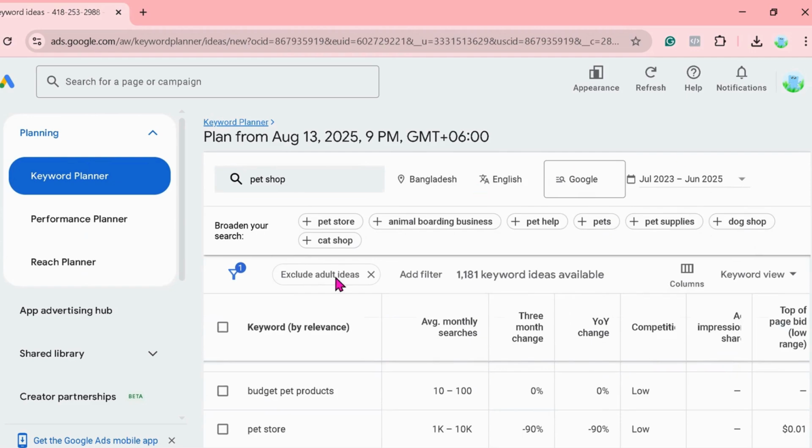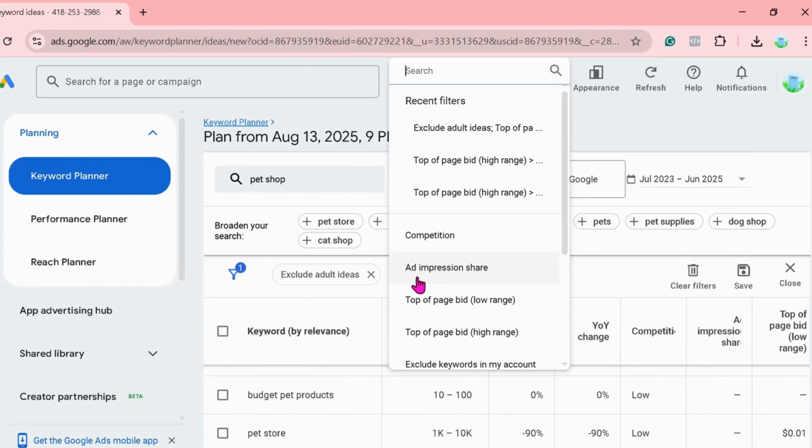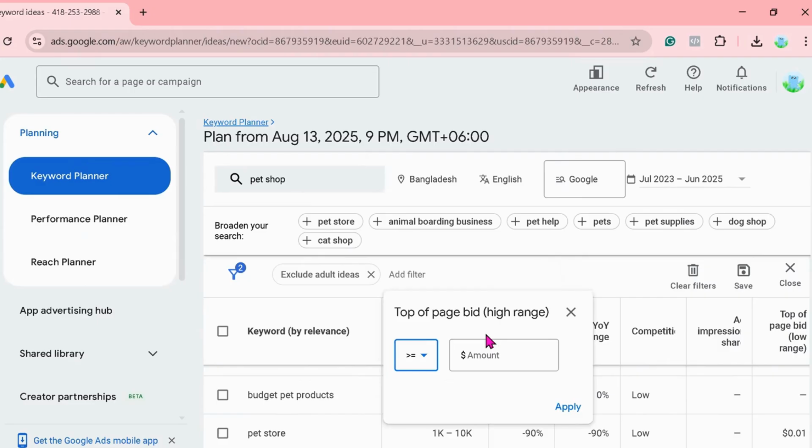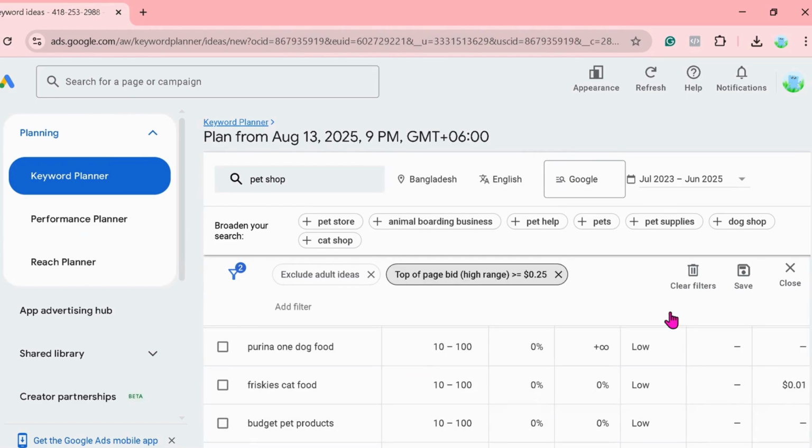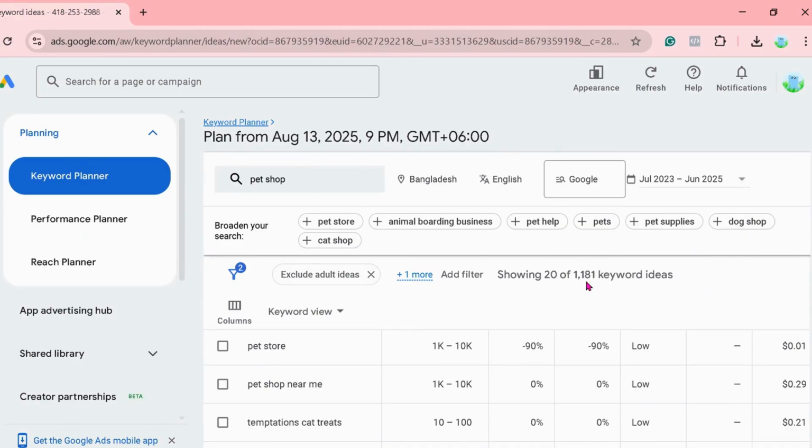Then we can add this filter. Add filter, top of page bid, click here, amount, apply. 20 of 1181 keyword ideas are showing us.